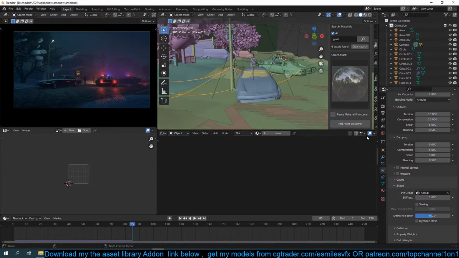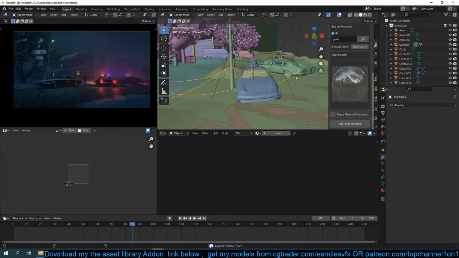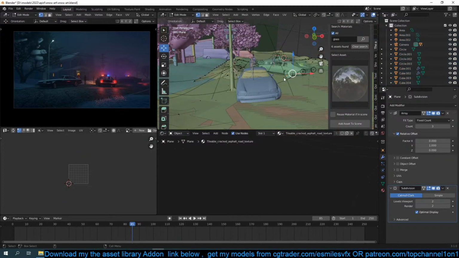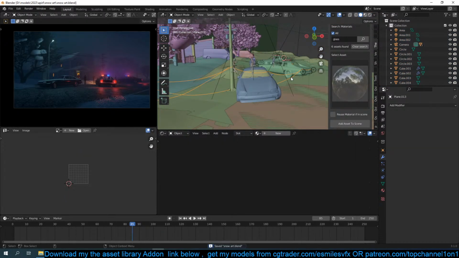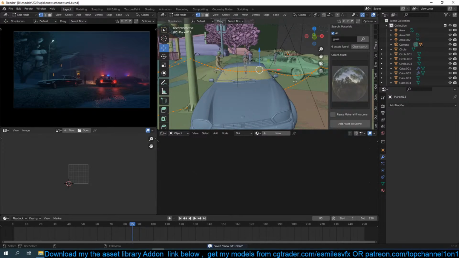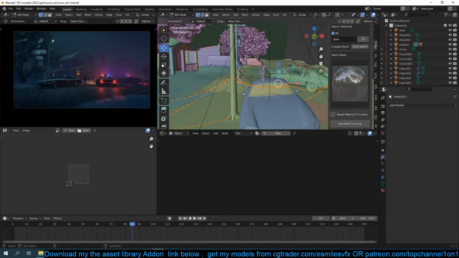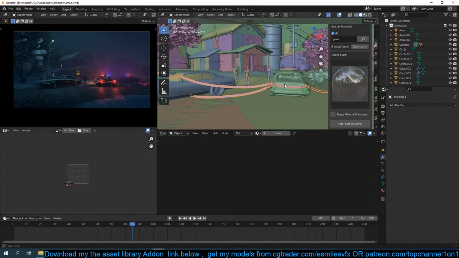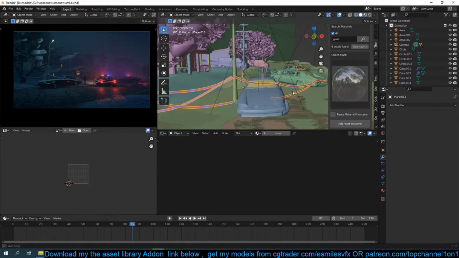Okay, so those are going to be our crossing lines, so I can just apply the cloth. Let me save a backup copy of this. You could make Uganda in Blender. That's a lot. Now we have our police crossing lines.